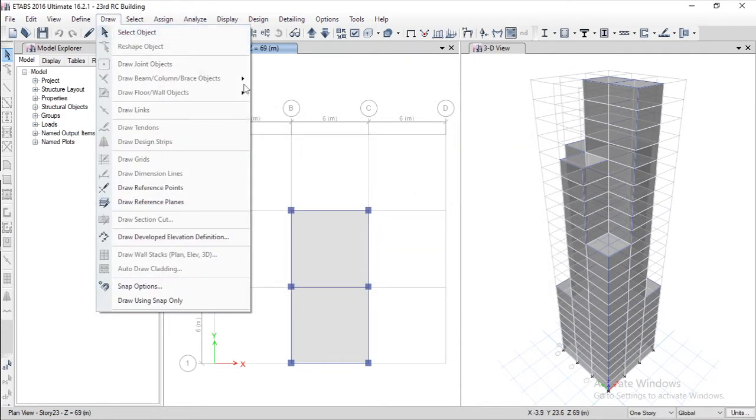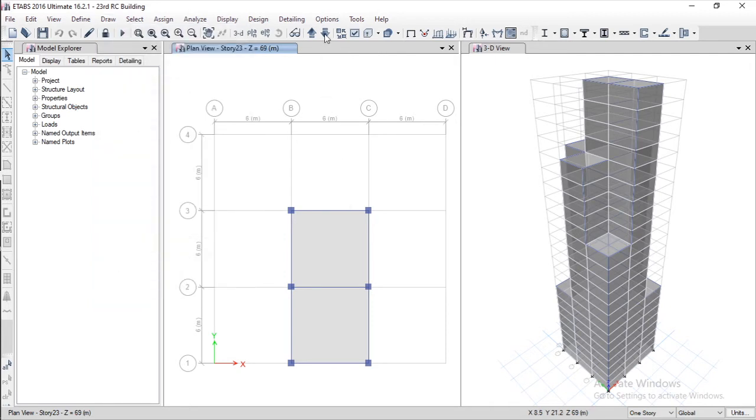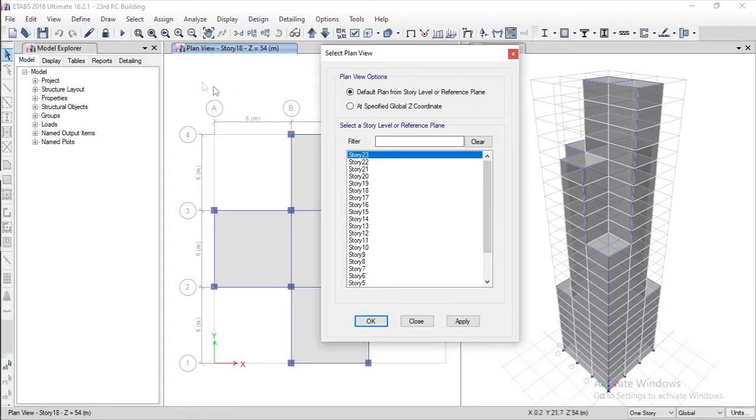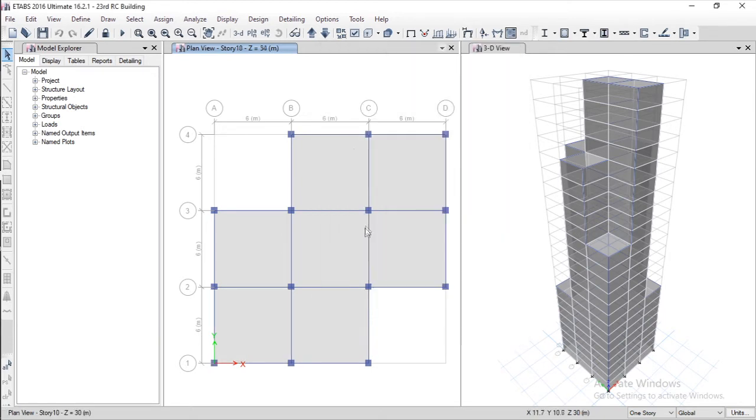Fine. After that, I have drawn these sections. You can see I have drawn these sections for the various floors. You can see story number 18. Suppose I want to see any story, story number 18 or the 10th story. I have drawn these sections using the beam auto select list and the column auto select list.